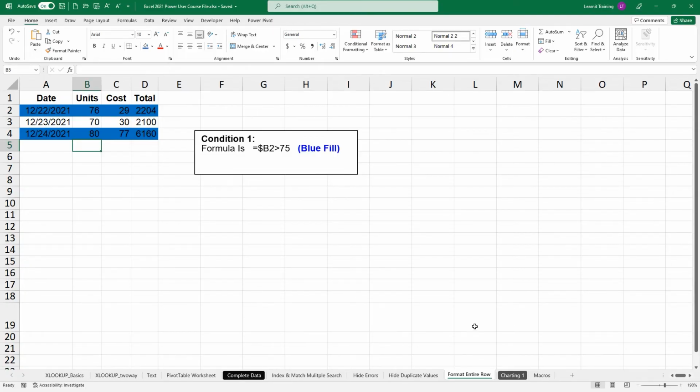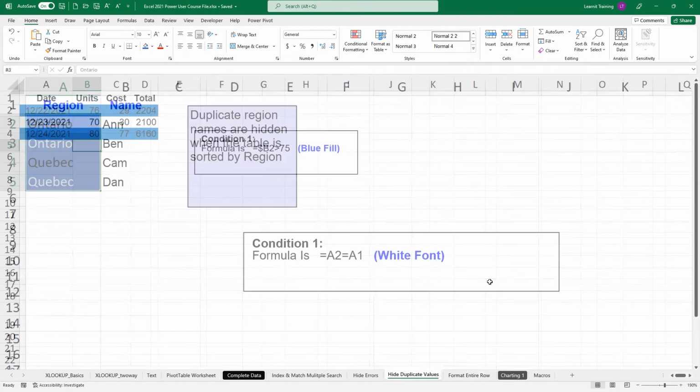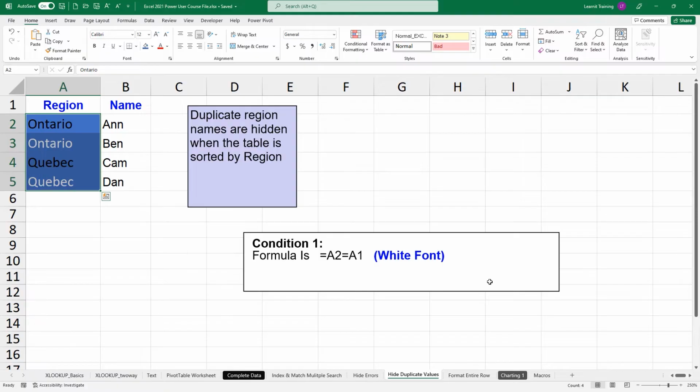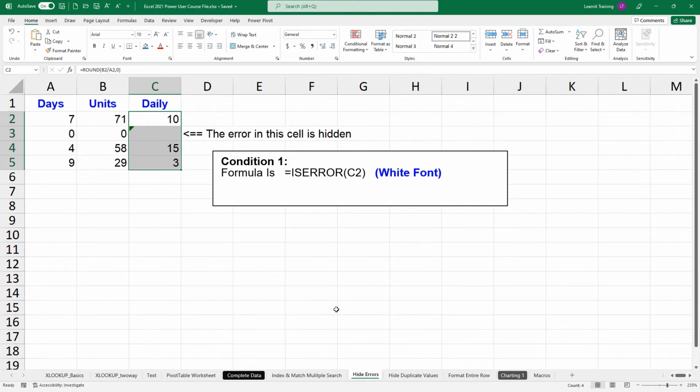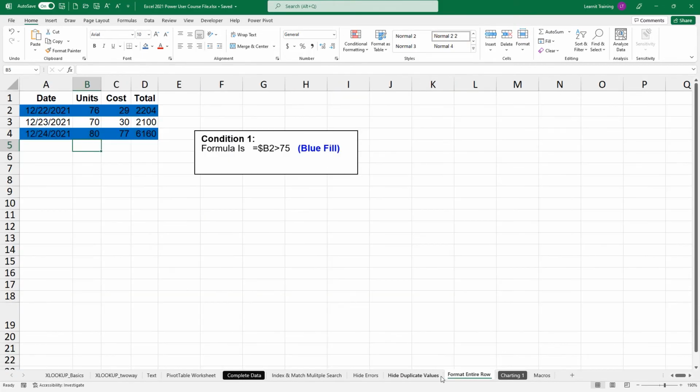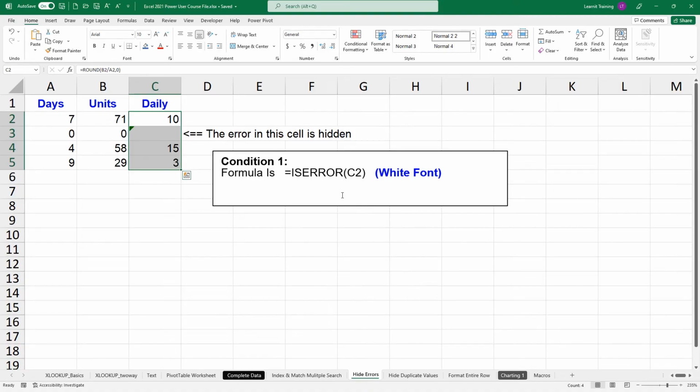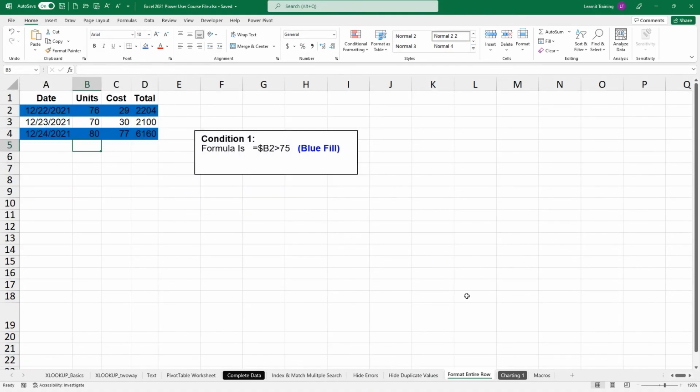So we've gone over 3 different conditional formats. All 3 required a formula: the format entire row, hide duplicate values, as well as hide errors. I'm going to hit Control Page Up one more time. Practice these 3 conditional formats that require formulas. I've left the formula in a text box for each one of these sheets before we move on to learn about the new recommended charts tool, Quick Analysis, and sparklines. Not too much left. We have charts and then a very interesting topic called macros. Go ahead and pause the video, practice these conditional formats, and come right back.